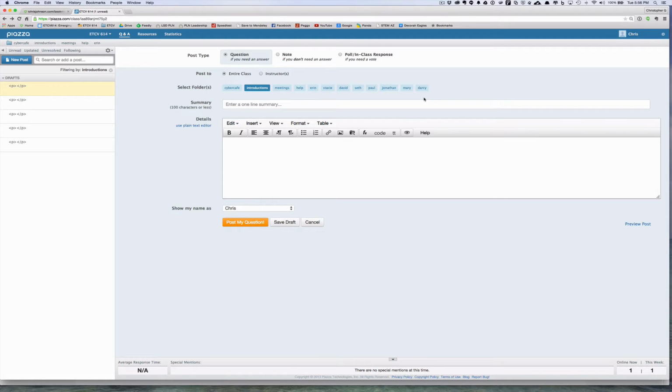Another important difference between Piazza and a discussion forum in Moodle is there are 3 types of notes you can post. You can post a question, a note, or an in-class response. For the Cyber Cafe, Introductions, Meetings, Help, you can use the question option. What happens is there is a specific box for my response. However, I would like you to get into the habit of always posting notes, especially when you're facilitating your I've Been Thinking About project. So there are 2 selections you'll want to make for your I've Been Thinking.